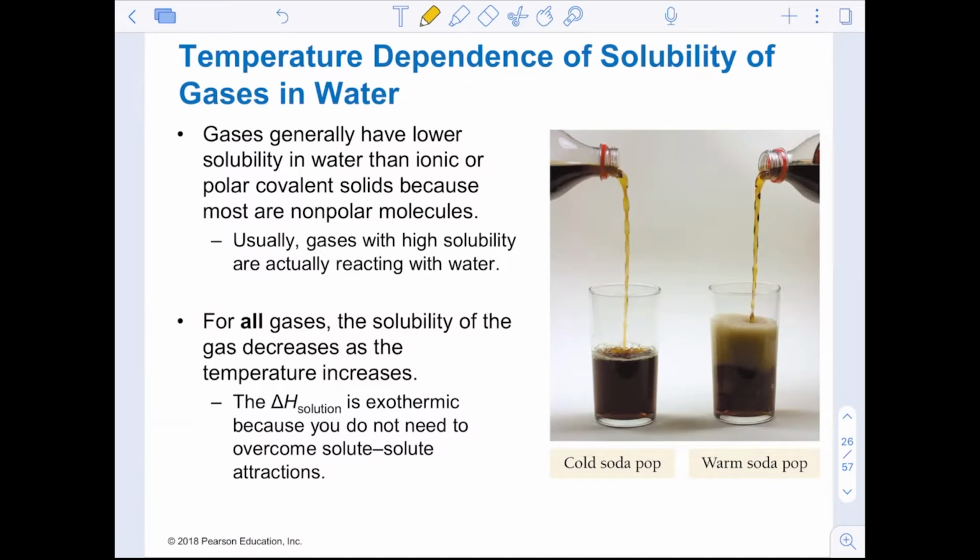And the reason for that is that even when we think about gases held in the liquid, that is not super like a gas, right? Gases like to be independent and like to move around. So the more kinetic energy you give them by increasing the temperature, the more likely they are able to escape into the gas phase. So solutions, even for gases in water, have that temperature dependence. They're just opposite of solids, okay?